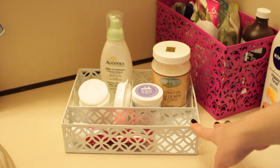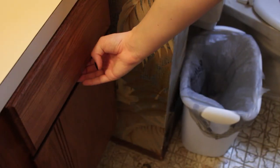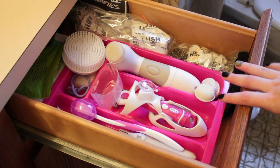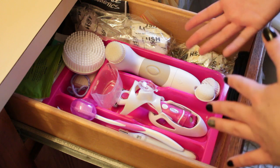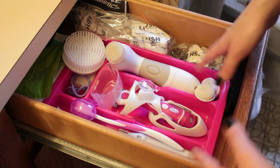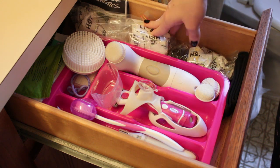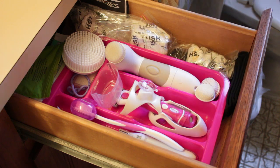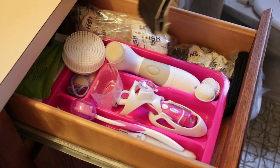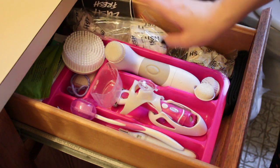That's everything I keep in the bin right beside the sink. Now moving into the drawer I have in my bathroom — this is a messy drawer, and I'm supposed to be showing you how to organize, but there's really no way because a lot of these things are odd shapes. On the side I have all my Lush soaps that I was sent, wrapped and bagged because I don't use them on a regular basis to keep them fresh. I also have a toner tab that I have not yet used.